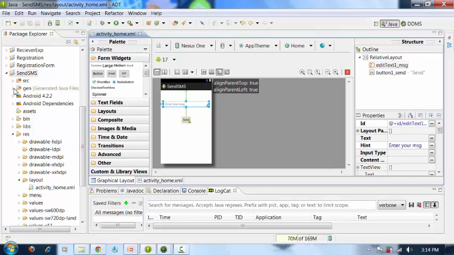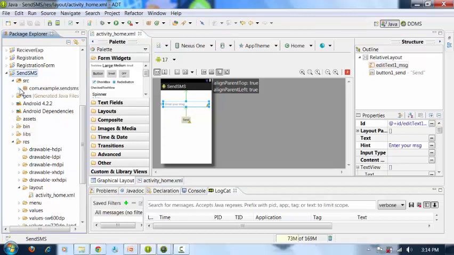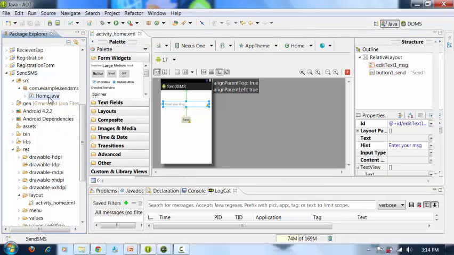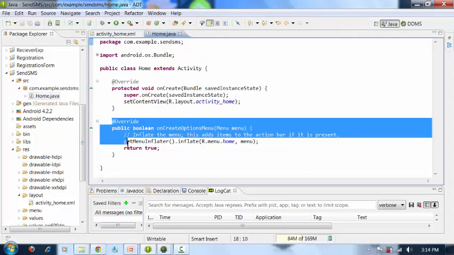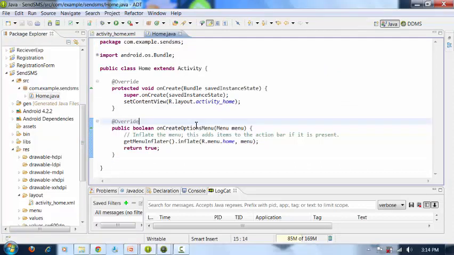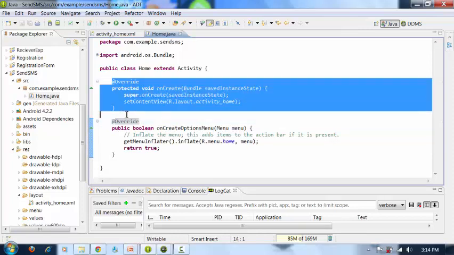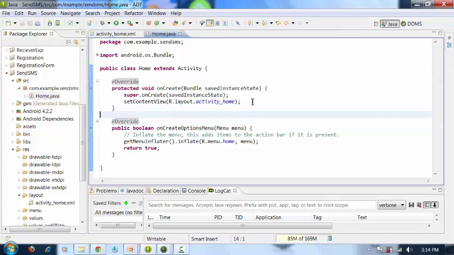Okay, so go to your Java file, open the Java file. If you want to keep this menu part, you can keep it, if not you can delete it. But our intention is we have to send the SMS. So for that you can declare the components.